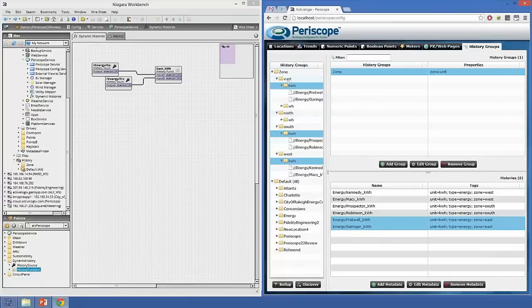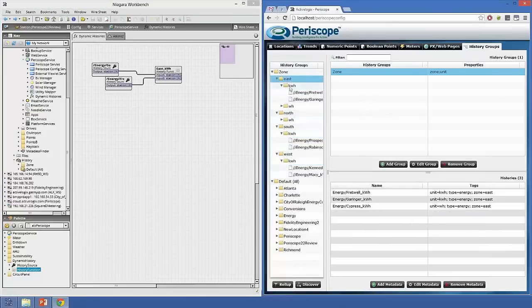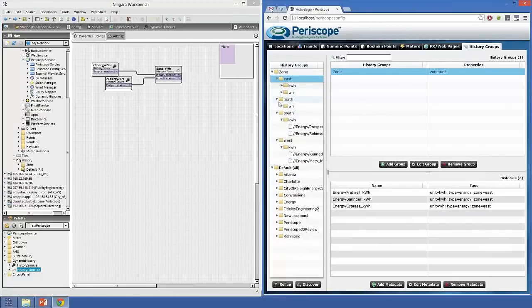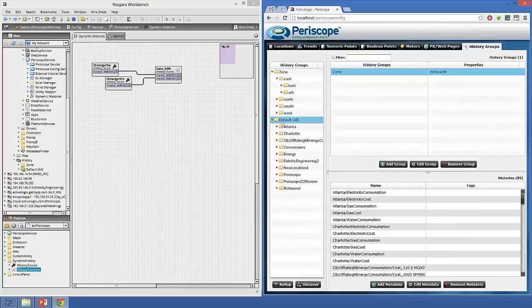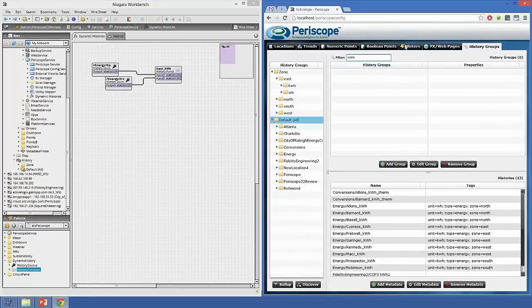Okay, so another thing is you don't have to do this history grouping. We find it beneficial because you can keep track of an east zone and a north zone. But if you just wanted to work off of your histories, that's fine too. You could type in here KWH to find all of our trends that contain this string.